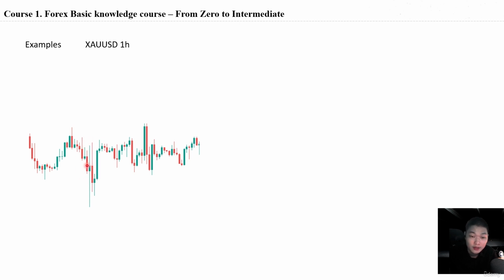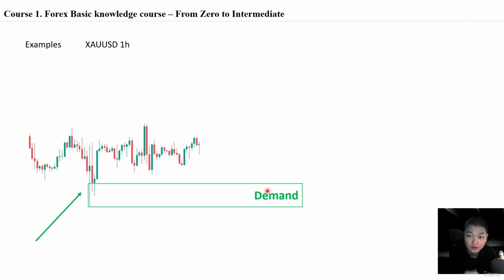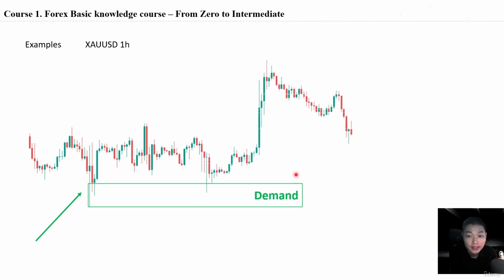At this time, we can have a long tail over here, and after the long tail, the market goes up with 1 and 2 Marubozu candles, quite strong. You can mark the demand for this case from the lowest price to the nearest open or close price like this. And you can have the demand zone as drawn on the screen. When price pulls back into the demand zone, it creates a very long tail bean bar candle one more time and goes up very strongly. That is the best signal for you to wait and enter the market.